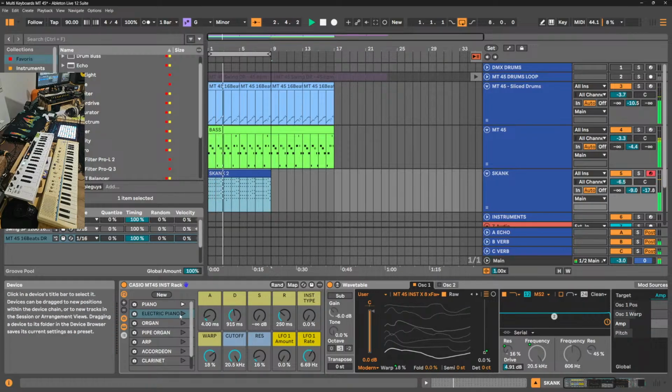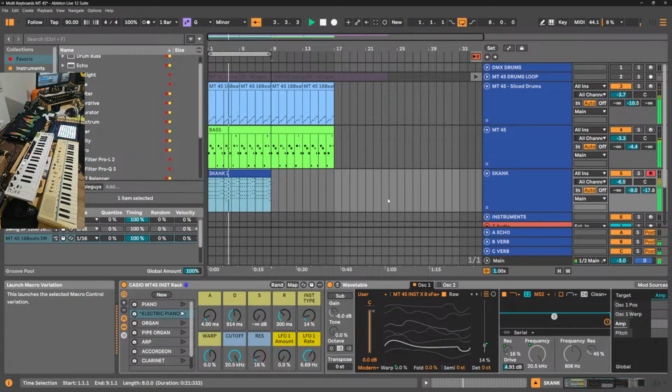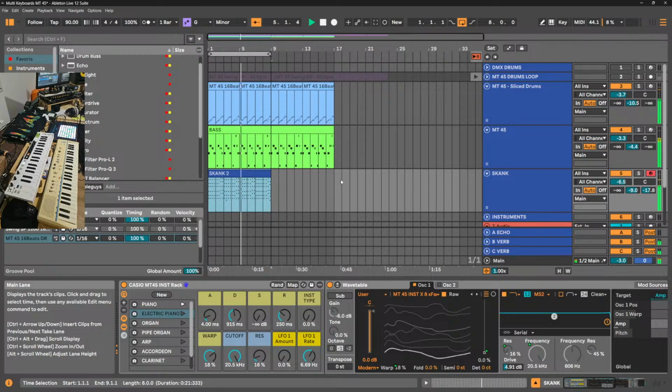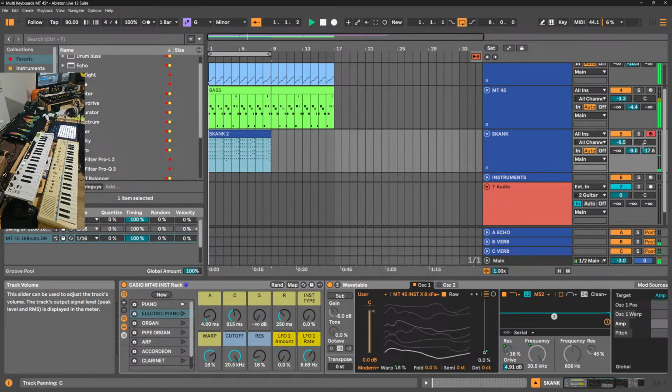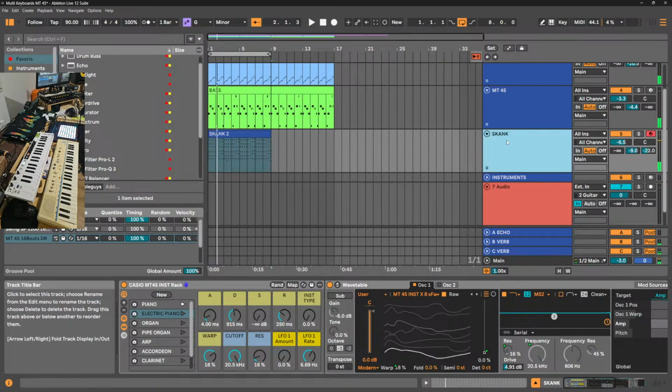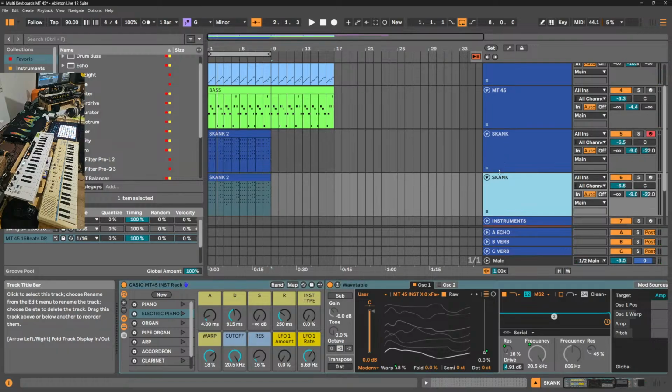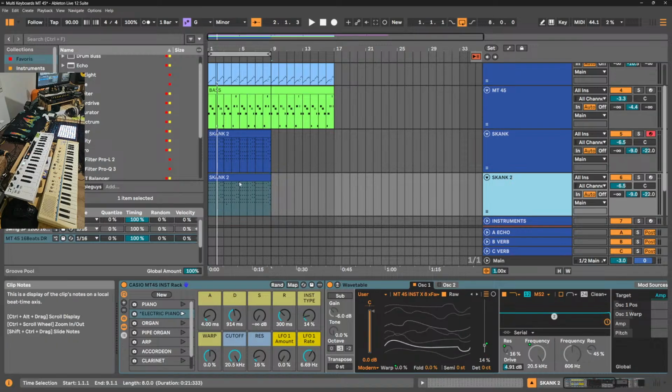First one is okay, second one also. I will keep this one and add a copy of it. And on this second we will take the electric piano.